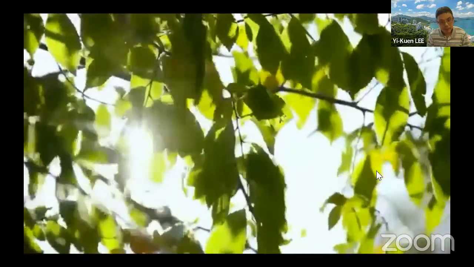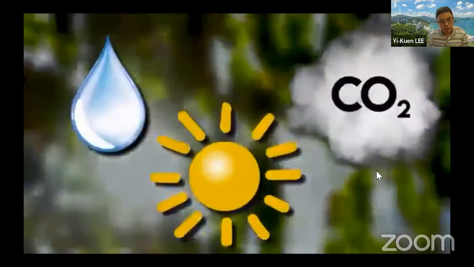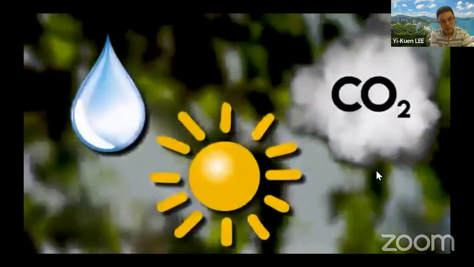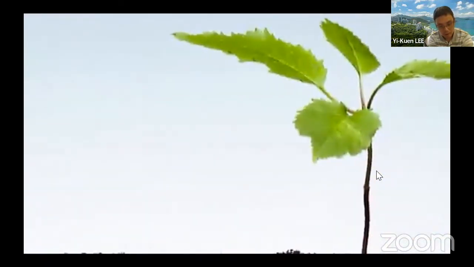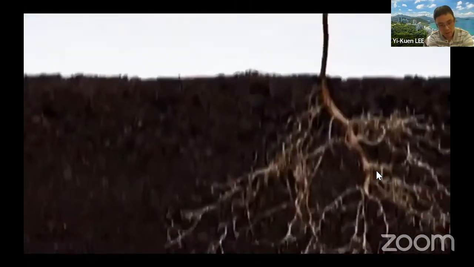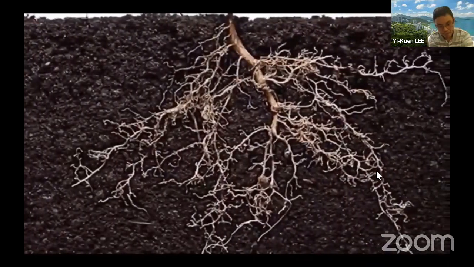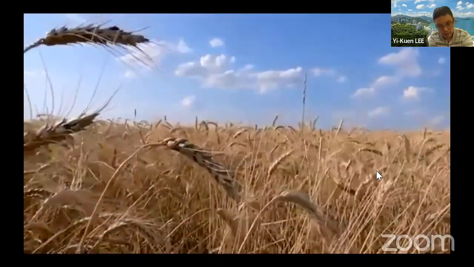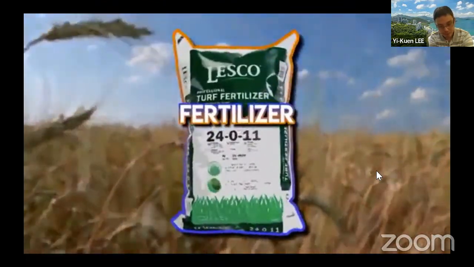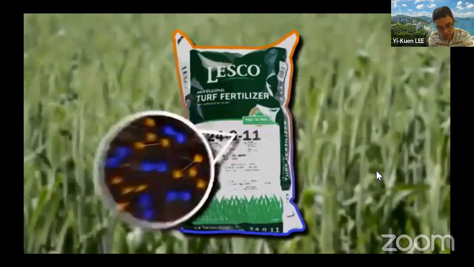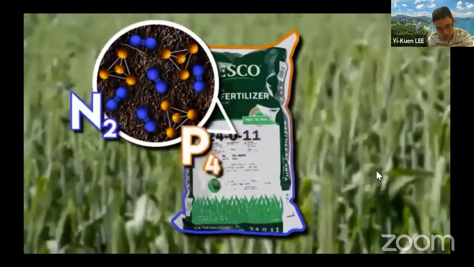Plants require several things to grow. Most of us know that they need things like water, sunlight, and CO2, but plants also need a variety of nutrients as well, things like nitrogen and phosphorus. Usually, plants will get all their required nutrients from the soil through their roots, but when the soil is bad or there's been a lot of erosion or leaching, farmers or even just people trying to make their lawns green will put down something called fertilizer. What makes fertilizer so fertile is that it's been enriched with these nutrients that the plants need, again mostly fixed nitrogen and phosphorus.